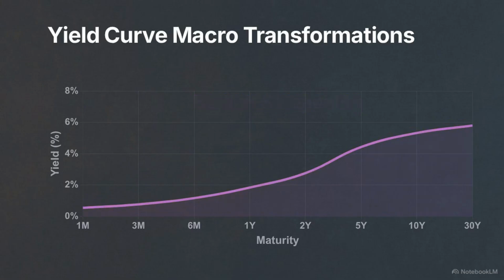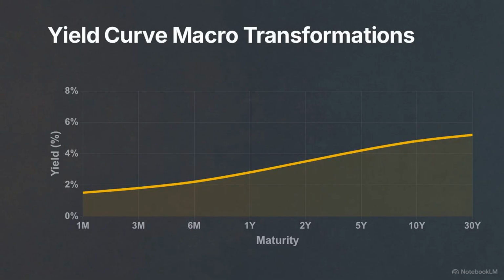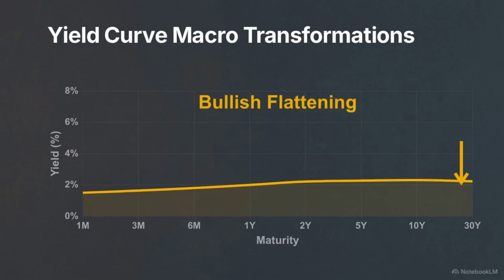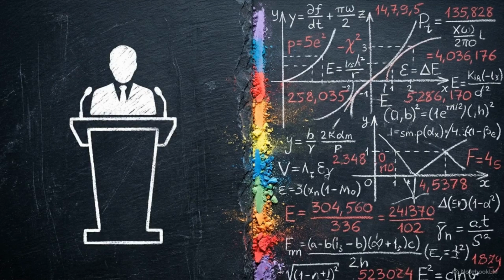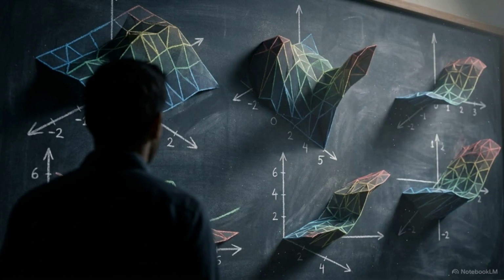If market panic triggers a flight to safety, capital heavily rotates into long-term bonds. This creates a bullish flattening, crushing long-end yields and flattening the line downward from the right side. The changing shape of the yield curve is a real-time, high-stakes tug-of-war between central bank mandates and global inflation fears. Institutional fixed income managers physically architect their portfolios to extract profit from these specific, anticipated macro curve shifts.